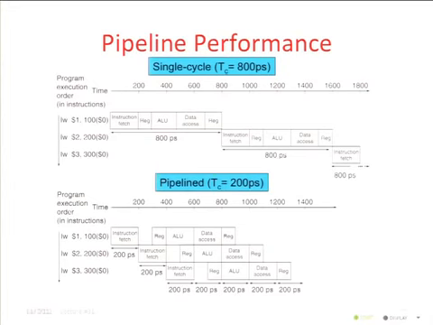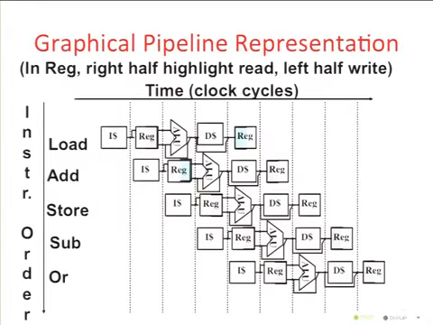Isn't data access supposed to be really slow? And the answer is, yeah, exactly. And if you see the way we draw the data access here, we don't actually show it going to memory. We show it going to the instruction cache or to the data cache. And that has to be fast, right? Level 1 cache has to be fast enough to return within this clock tick.